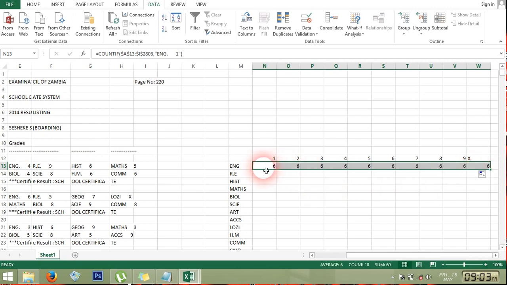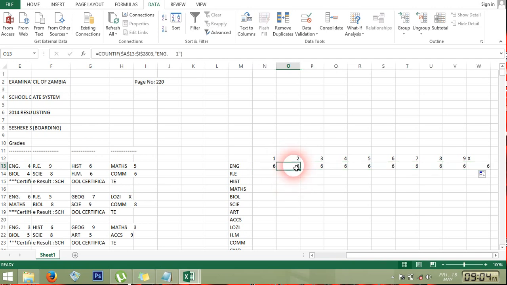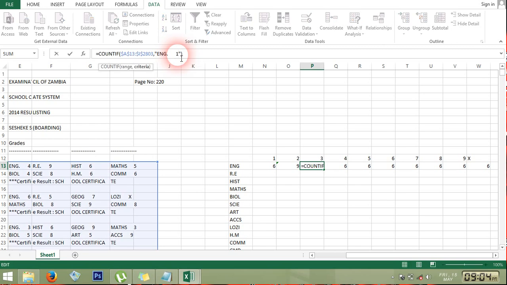So as you can see, it's saying x 6 6 6 6 6 6 here. So in order for us to get the actual figure for division 2, we just click in there 6 below 2 and change where there's 1, we put 2. Automatically it would give us the total number of pupils and the distinction. Okay, we'll go to 3, just change there 3, automatically it is changing as you can see here.